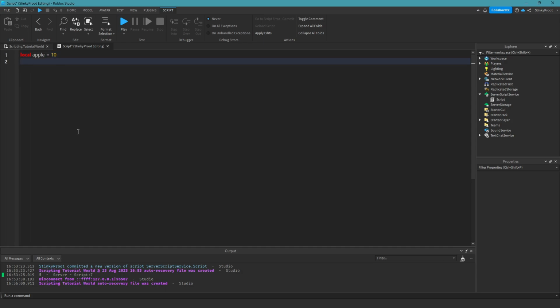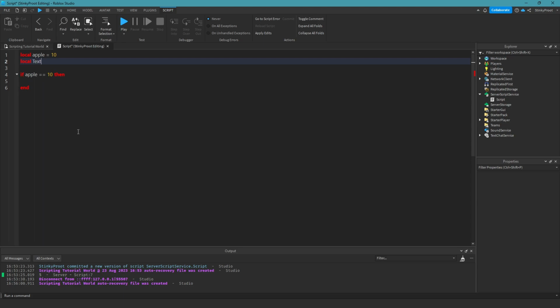And if we were to compare 10 to another number, you type in if apple equals 10, then to see if it works, we can print something. So let's make another value that we would want to print if apple equals 10. So let's make a new value.